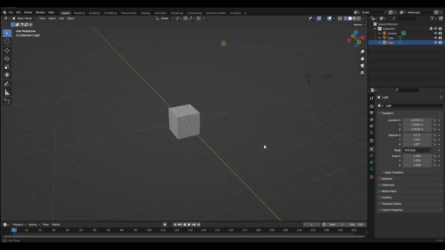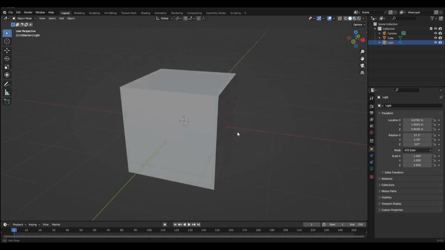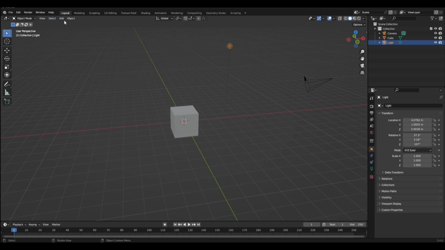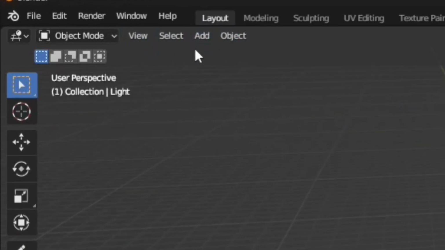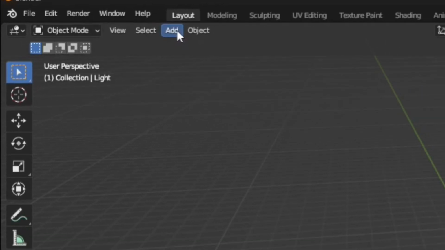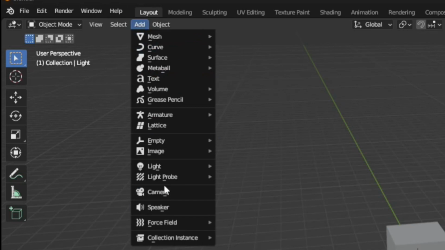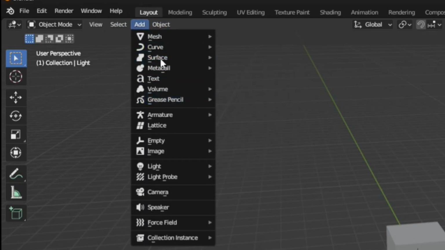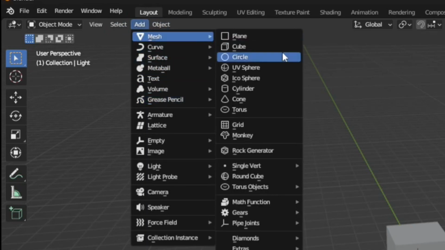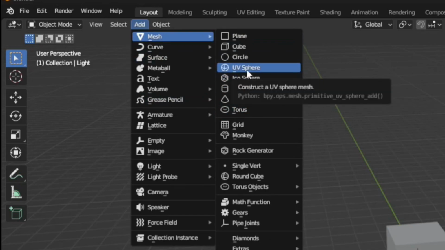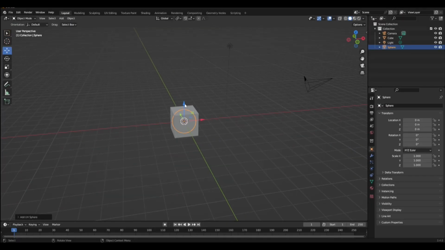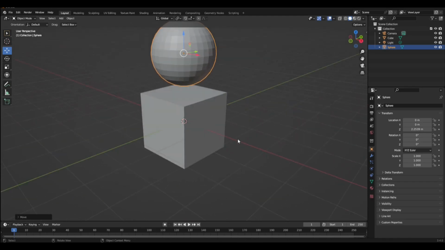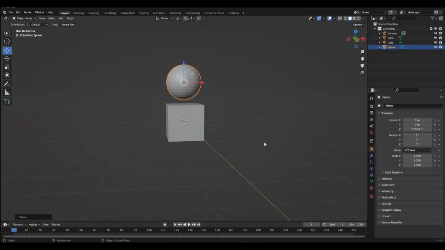And you're probably thinking, how do I add another object? It's quite simple. You click up here by object mode. The add button is most likely underneath the layout button. So you click on add, and then you get all these options. It may be different on yours because I have certain add-ons enabled. I'll hover over mesh, then hover over any of these objects. Let's do UV sphere. Then boom, you have another object. If you did it, then I'm so proud of you.